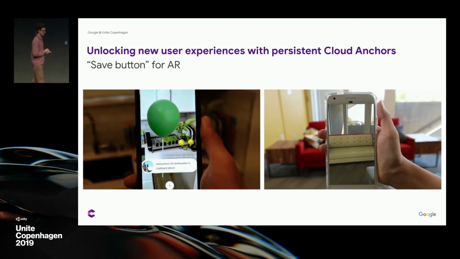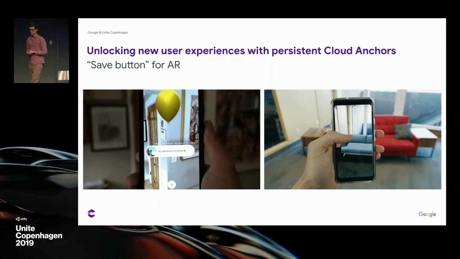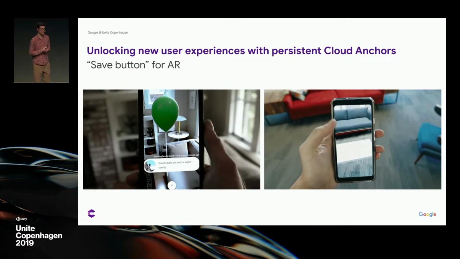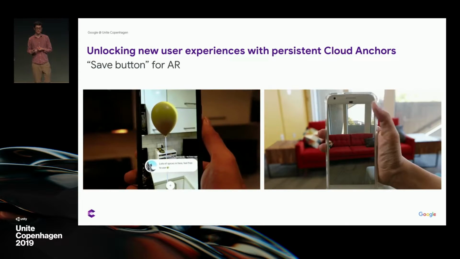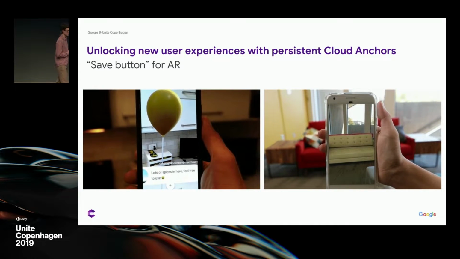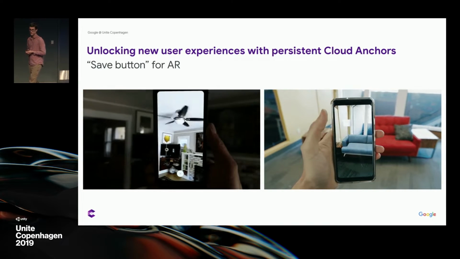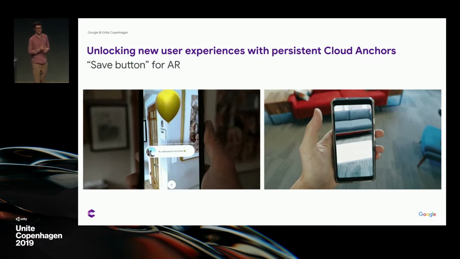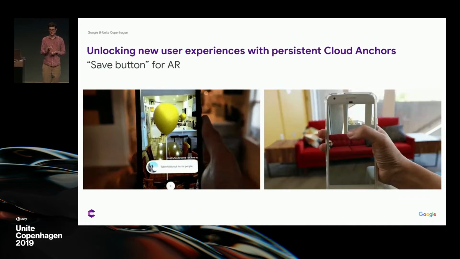One of the earliest adopters of persistent cloud anchors is ARCore, a new social app that lets people create, discover, and share their AR art with friends and followers in real-world locations. ARCore is developed by SYBO Games and iDreamSky. I'd like to welcome Jeff Lyndon, ARCore CEO, up to the stage to tell us more about ARCore. Jeff?